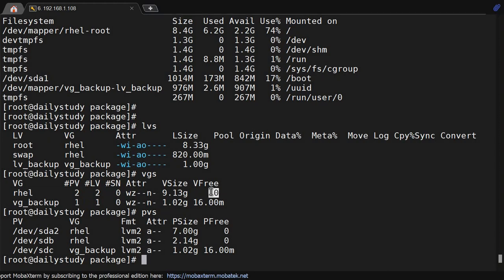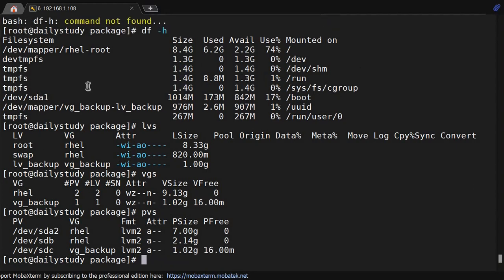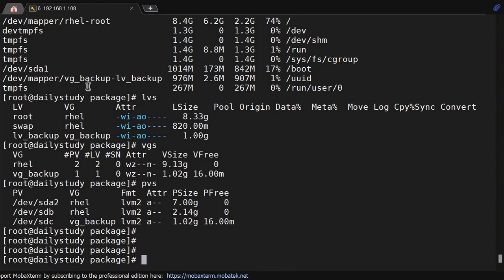To extend further, what do we have to do? We have to add one more disk. If you see the second, sdc, it has VG backup, which is made of the sdc disk. It is 1 GB and some 16 MB is free. I have created a video for LVM. There's a separate video, I will provide the link. That is a very important topic to read and to execute. It's a longer topic, we cannot cover it in a single video. Today we have covered very important commands.